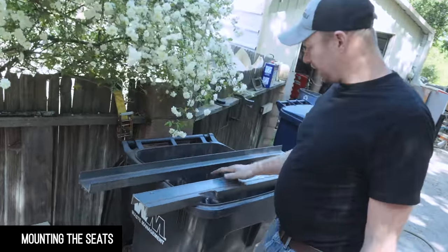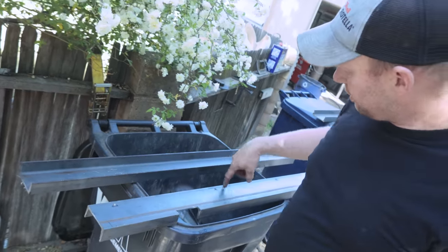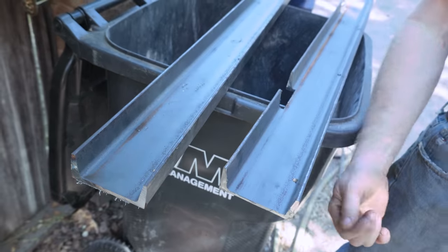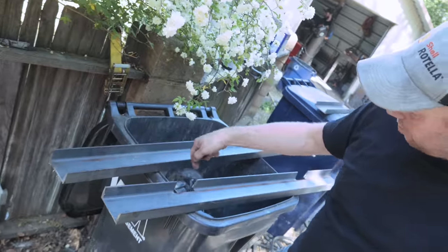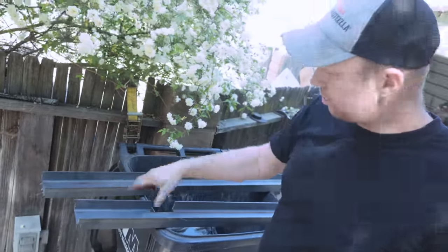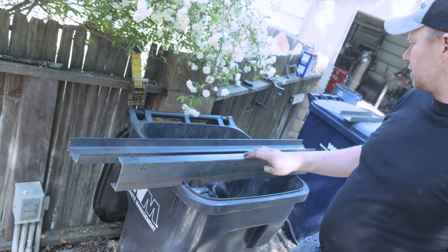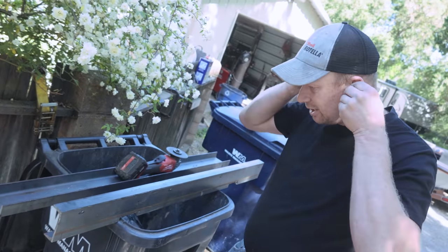Okay, so these are the seat rails. I marked the holes, but I wanted it up as high as possible. So what I did was drill the holes up above. I'm just going to weld a nut to the back sides. You just have to take a little bit of this curve out, and that way we can just thread the bolts in without having to hold the nut in some awkward position. I'll drill the holes in the bottom, splash some paint on it, mark the holes, drill the holes from the top, bolt the seat rails down, and then we left it just a little bit bigger so we can put our seat belts in here as well. As quick and efficient and safe as we can do.